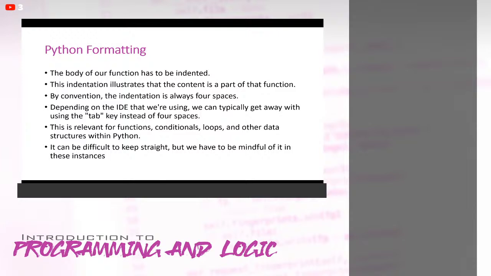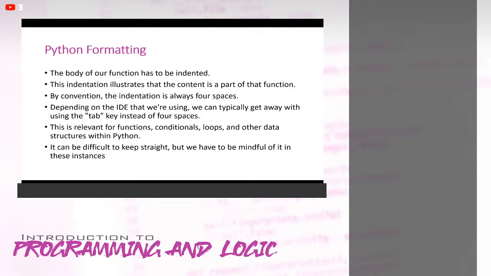Here's a little bit more about Python formatting. It's basically what we just talked about, but I want to throw this up on the screen just in case you want to take notes here. Essentially, we call that line where we name our function, that defining line, the head of our function. And everything that belongs to that function is called the body of our function. So we indent the body of that function to show that it belongs to that particular function. By convention, the indentation is always 4 spaces, but since we have an IDE, it's going to know tab for us.